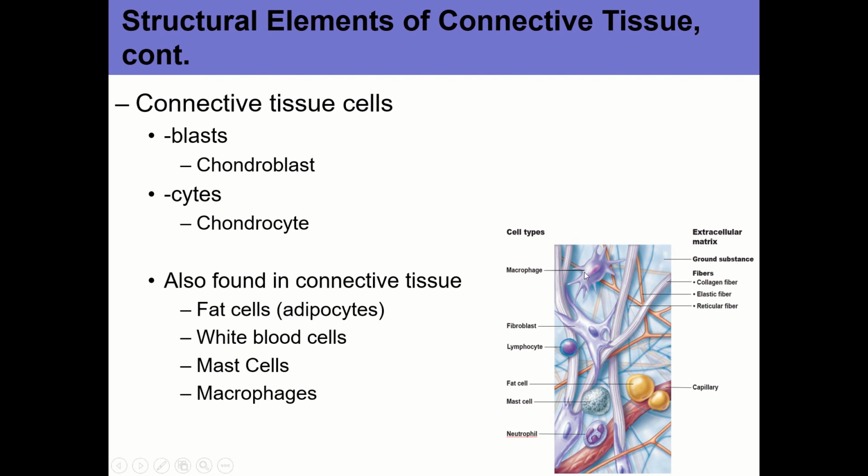And then the last one on here in terms of other types of cells found in connective tissue, those are our macrophages. I mentioned that a second ago, so here's our macrophage. Those are your big eaters. Those are the ones that are going to be responsible for attacking invading bacteria.